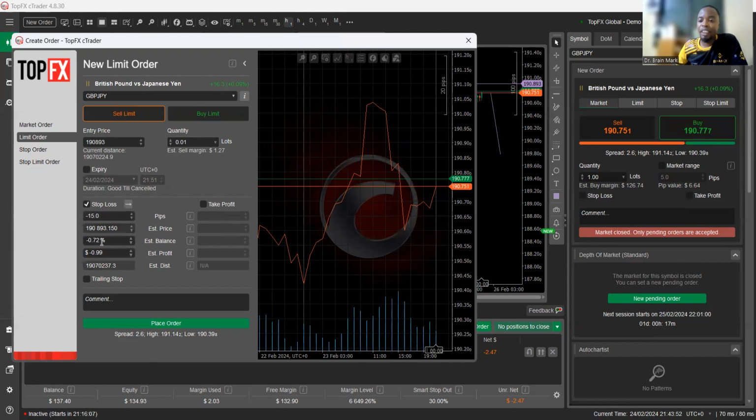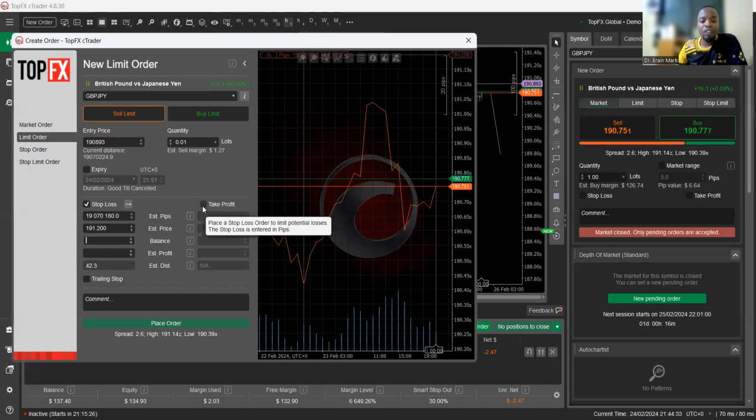Potential prices. Forget about this data. Where do you want your stop loss to be? Okay, let's say I want my stop loss to be at the price 191.20. That's where I want my price to be. Then it will give you some updated information as well. When the market is open, it will give you updated information, but because the market is closed, it's not giving you much information, right? Then it also gives you estimated pips, estimated profits, and the rest.